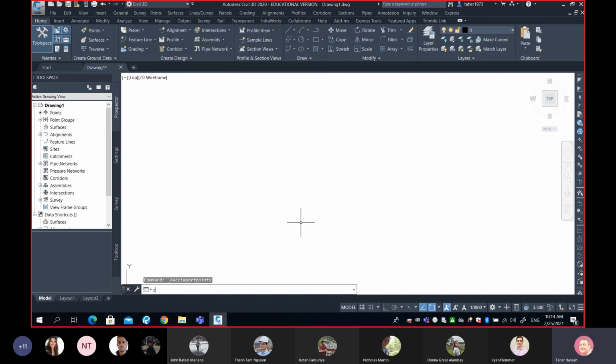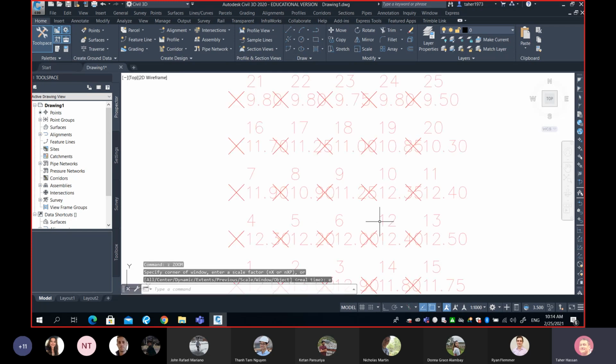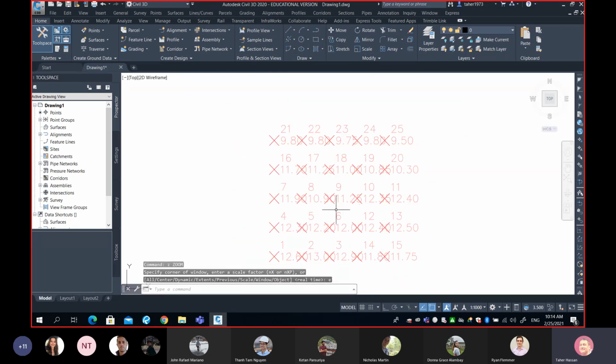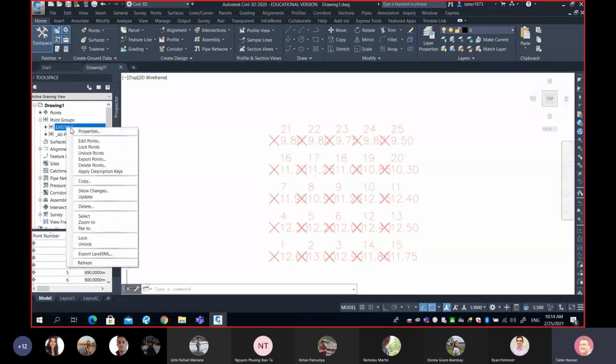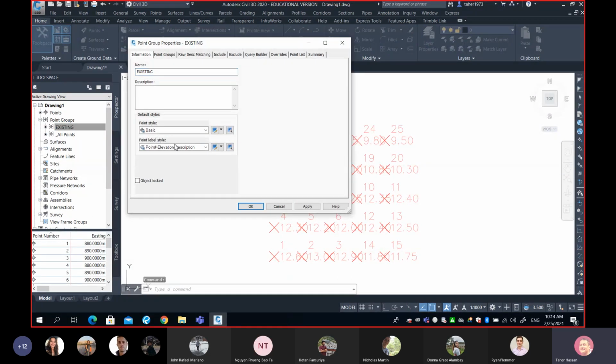And what I will do is I will zoom extend, and my points are there. Now I know the points right now are kind of messy because there are so many numbers. I'm going to do something for your comfort to see the numbers. I will go ahead and look at existing ground properties like you guys did before. And I will say, show me elevation only.